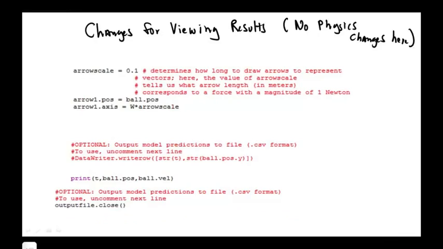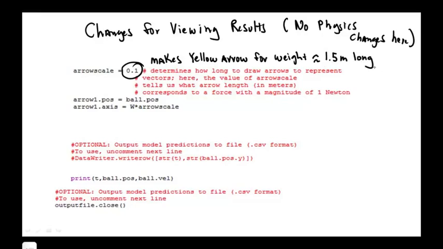First, we need to adjust the arrow scale so that the arrow we draw to represent the weight force is a meter or so long and fits the visualization window. We'll choose arrow scale to be 0.1 newtons per meter. You can verify that that is a reasonable choice. We also want to print out the predicted position and velocity for a range of times as the computer model runs.